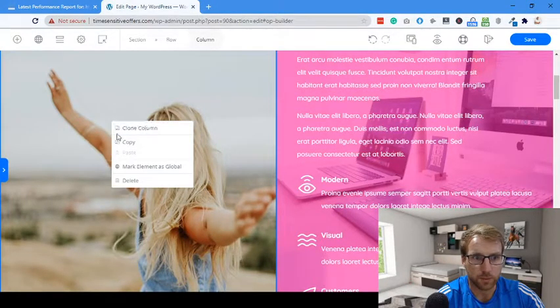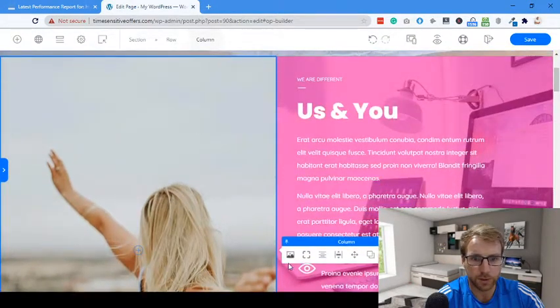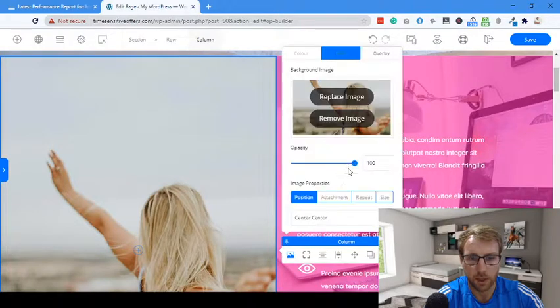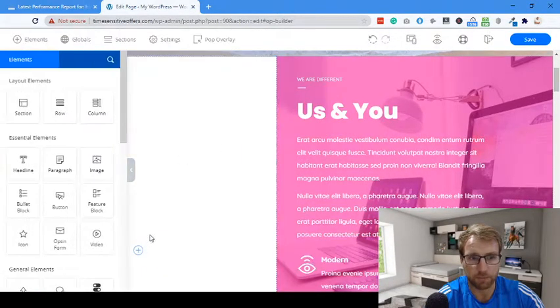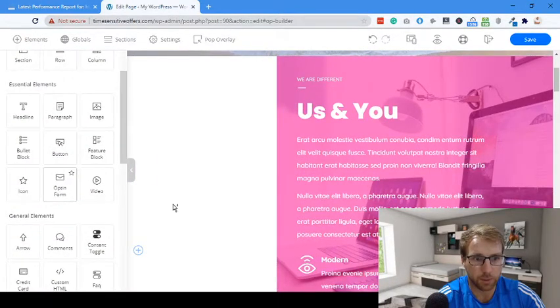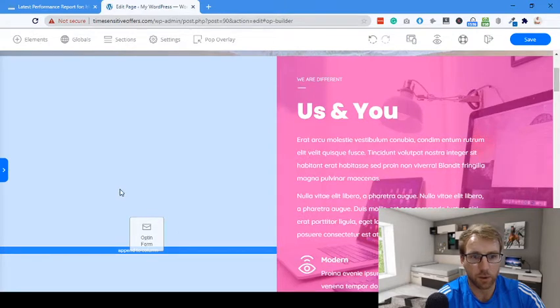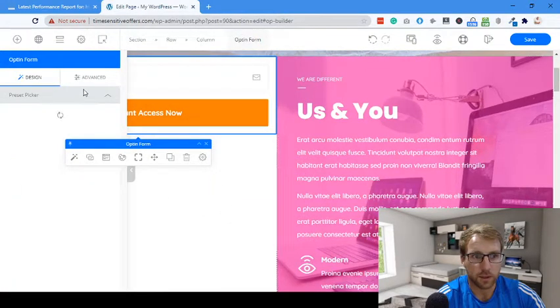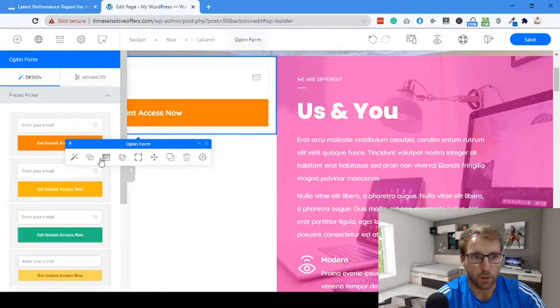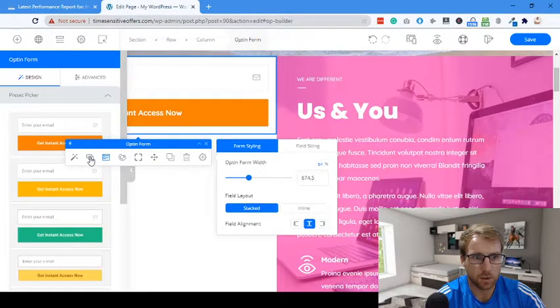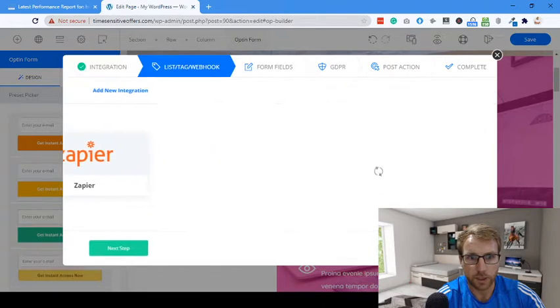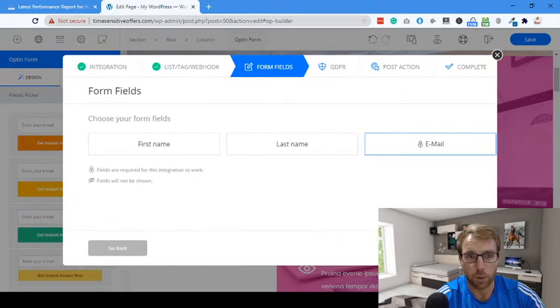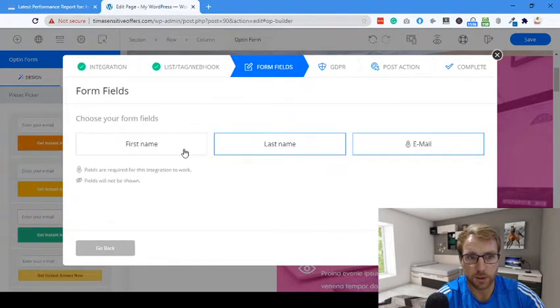Let's switch out this image, because that's not us. Same thing, I can just remove this image and have a blank page there. If I wanted to bring something else in there completely, then I might throw in an opt-in form. And we can select our design, edit integration, we'll go emails, we'll go next step. It's all very easy to follow along. You just start playing around with things.